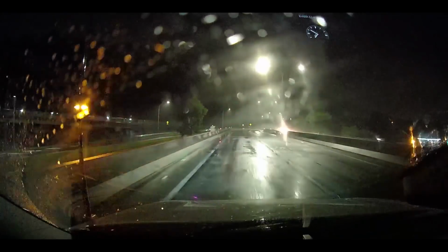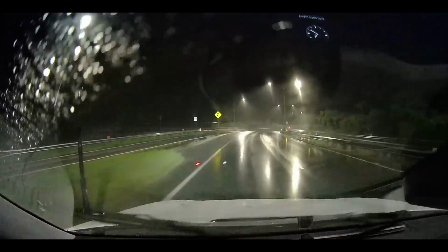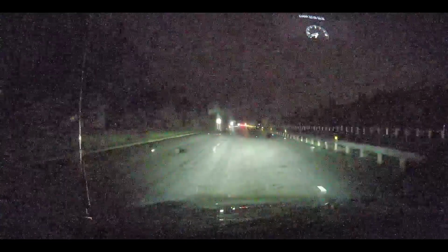You can see that driving on the highway with street lights and a few headlights, not a worry at all. As soon as I get to the part of the highway where there are no street lights and only just a smattering of headlights, well, it doesn't quite handle that at all, and there is a lot of artifacting. I can only imagine what YouTube's compression algorithm is going to do.